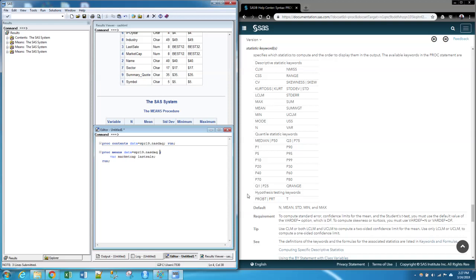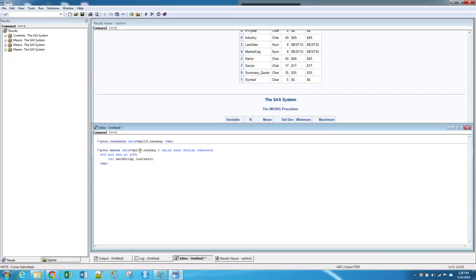So what we'll do is call the mean and median to get an idea of how skewed the data is, which means the shape of the distribution. These are actually two columns. So I'll do N, which is default, N miss, which is the number of missing values, mean, median, skewness. We can go on to the next line. We'll do standard deviation, min, max, and P99, which would be the 99th percentile. We can also do P1, which would be the first percentile. Again, we're providing statistic keywords here in order to call these statistical measures from our two variables.